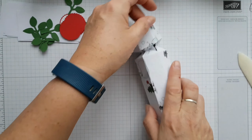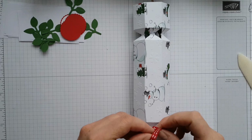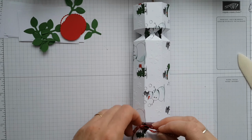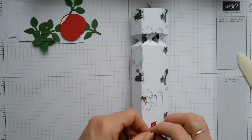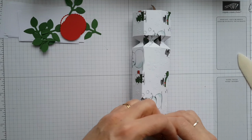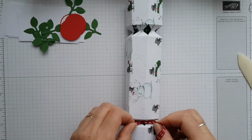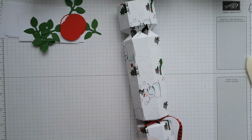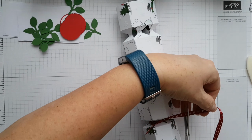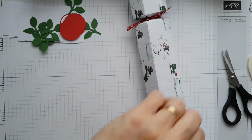So this is a quarter of an inch wide, so nice narrow ribbon. A red one. If you've got one that tones with your paper, then great. This one is obviously a Christmas one from last year, like I said, so I'm just going to use it all up. And then I'm just going to tie these in knots, because it's not like people are going to want to undo them. They're just going to pull them to pieces anyway. So I'm just going to tie mine in a little knot, and then cut that off at an angle so it doesn't fray at the other end.